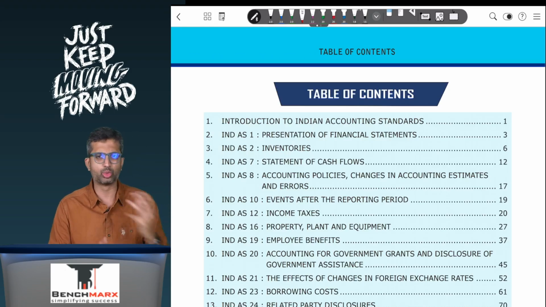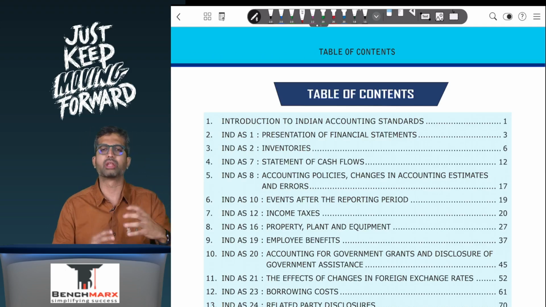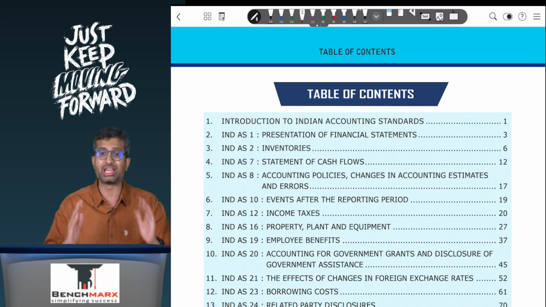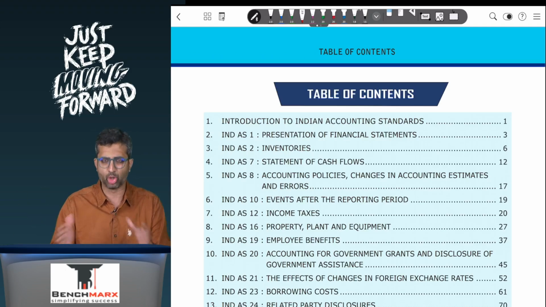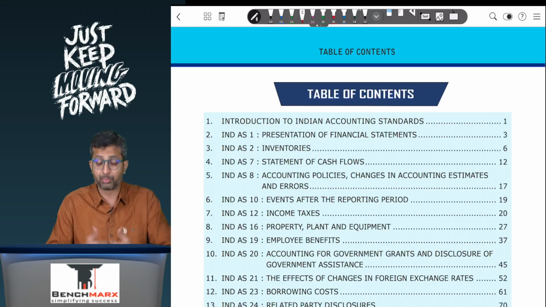So essentially you would be getting 4 main books. First you would have your FR Shield, which is a concept book, and then there are 3 volumes. These are the same volumes that are there in the regular batch as well, and hence you don't need to review anything beyond this. In terms of your coverage, it will be fully updated all the way up to your exams.